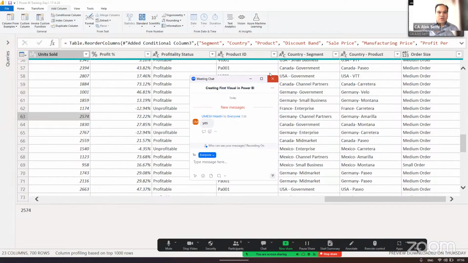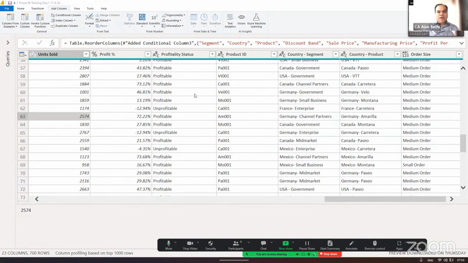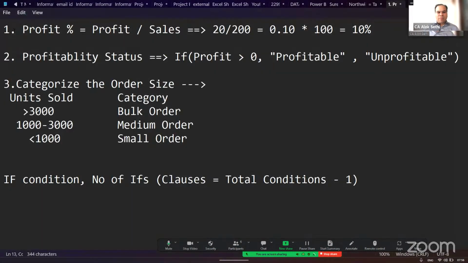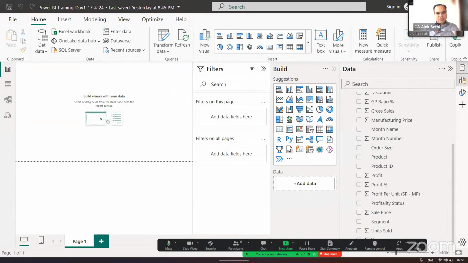Yes. Okay. So now we will close this and we'll come back to our Power BI and we'll start working with the visuals now. There are so many things you can do in the Power Query Editor, but we'll do one at a time. We'll do small baby steps. I'll not teach you everything, because if I teach everything in one go, you will forget everything. So there'll be no point in doing this. So let's do a mix and match, one trick at a time of Power Query and then visualization.